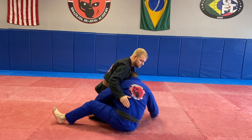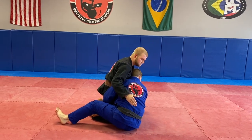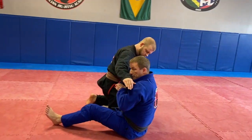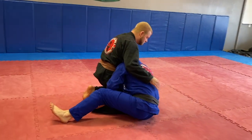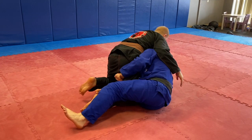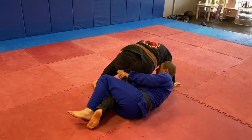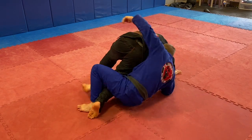I get to here, I'm still gonna pull Brett on top of me. My grip under here, by the way, I'm doing a gable grip. I'm gripping and pulling in. So I pull him in, and I'm falling back. However, this time he went really high, where he's posted out really well with his arms, no problem. I just turn and pull.